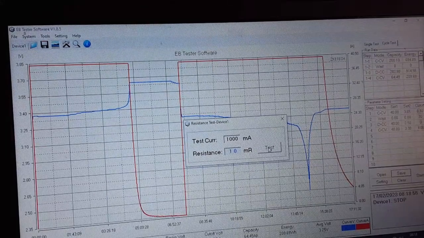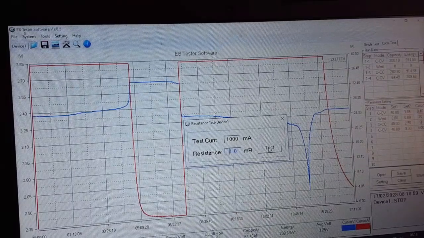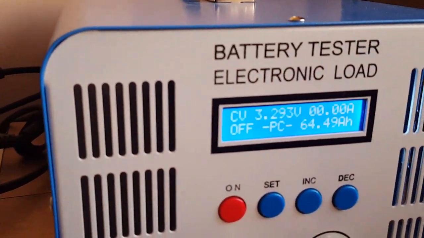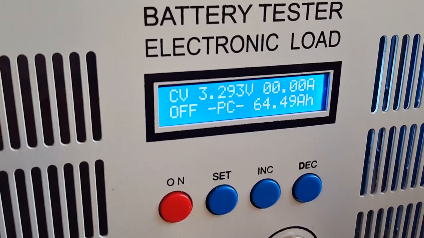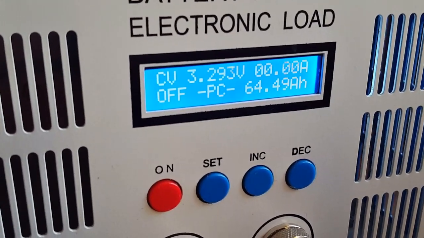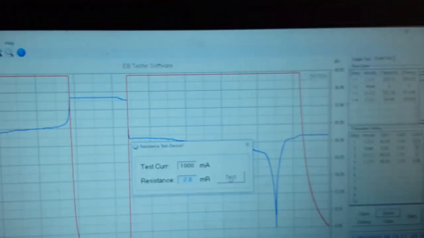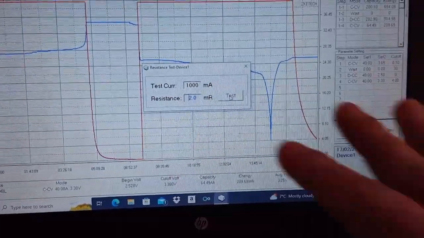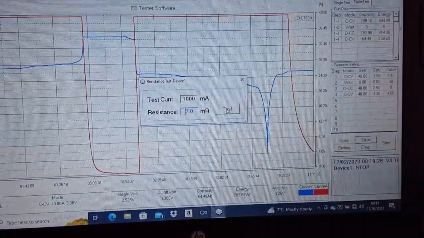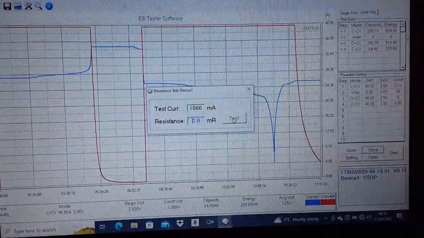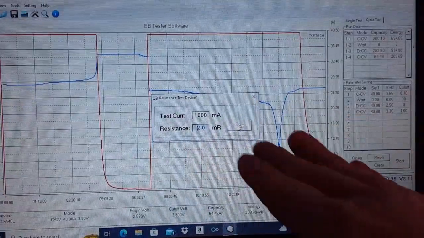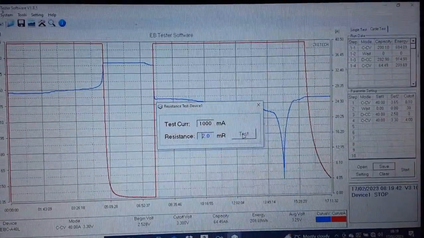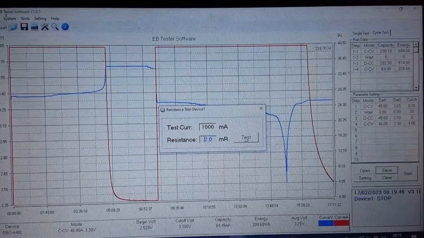I don't actually know what it's doing. And I don't know what I'm doing either. It'll be interesting to find out. Don't think it does anything. I don't know. And now it's a two. So, yeah, I don't know if there's anybody out there that can shed some light onto what that's about. Is it for testing the resistance in the cell, or is it for testing the resistance in all the cables and the machine and crocodile clamps, blah blah blah? I'll have to have another look.